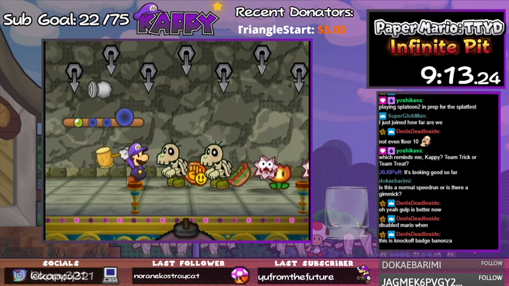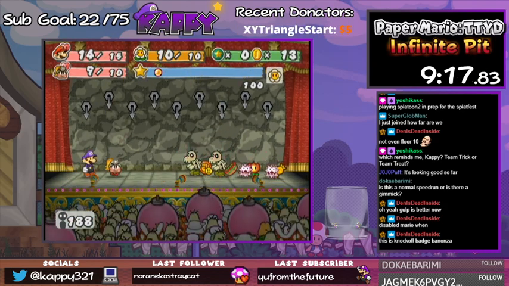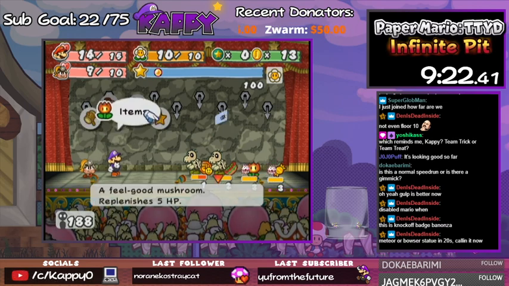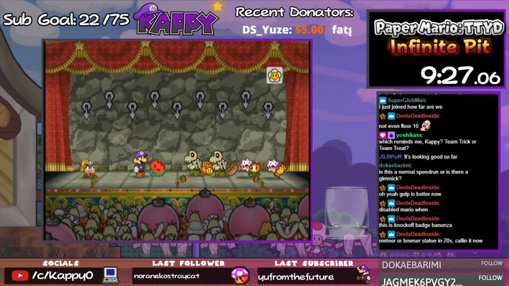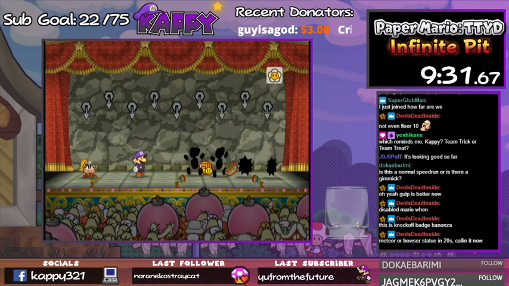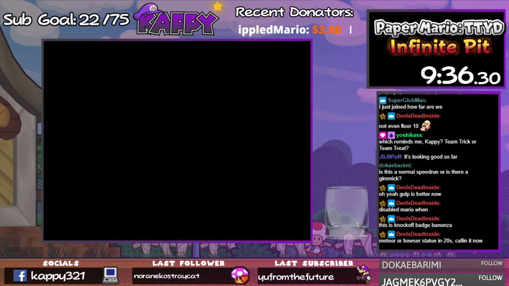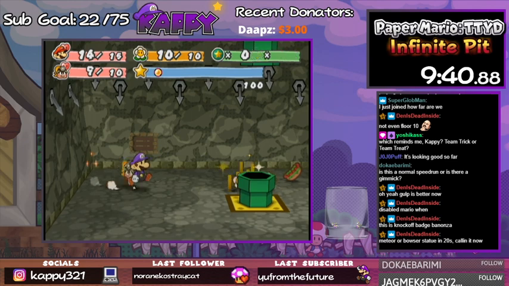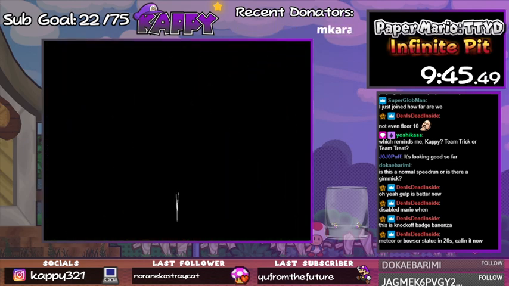Oh my God! Never use attacks with Mario? Wait, that's FP drain P. Hold up. I am gonna attack with Mario. That way I don't get it. Yeah, I don't want an FP drain P.